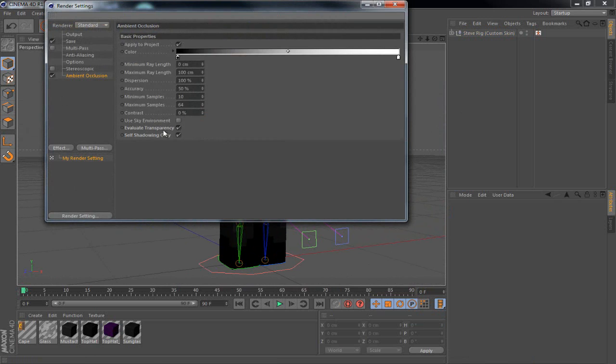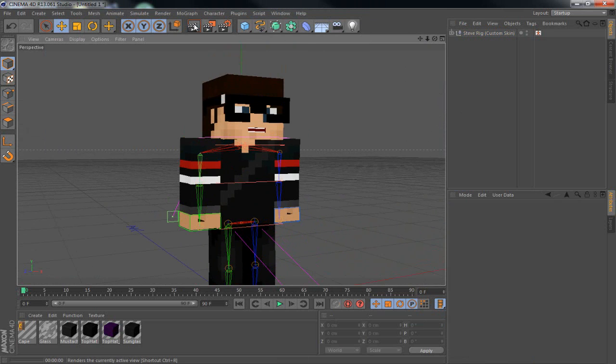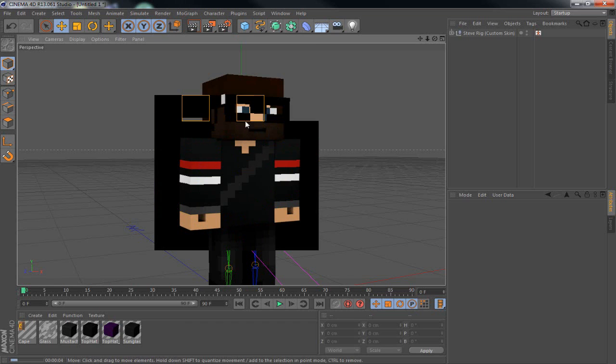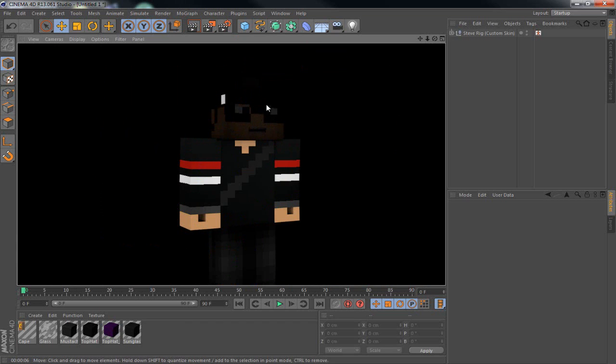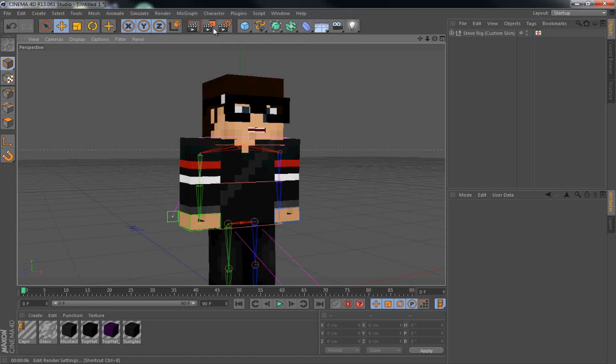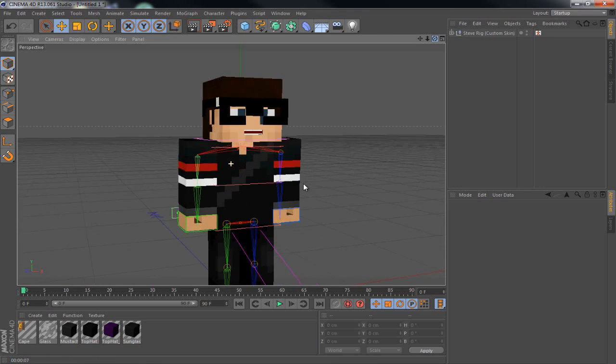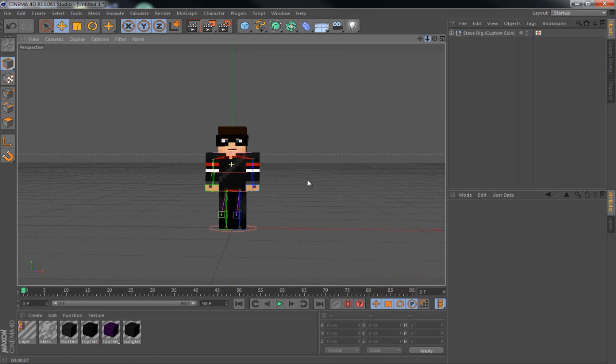If we take off the transparency and the self-shadowing, it will come up like this, and it will be just darkened. If I put self-shadowing and evaluate transparency on and we render that out, it will not have that darkened spot there.